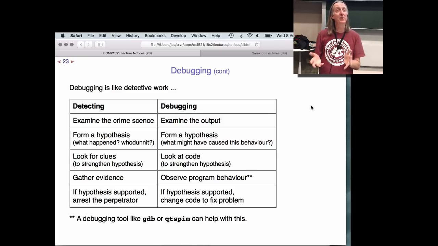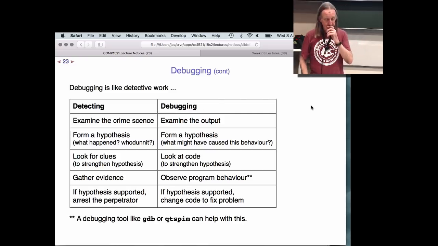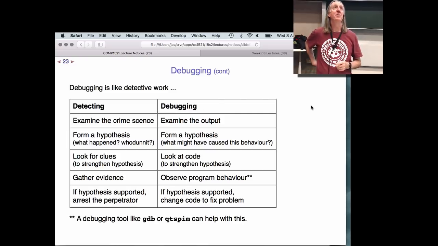If you can't observe anything, and this is quite frequently the case, you look at the code, and what you see and what's actually there is sometimes quite different, because you've got ideas in your mind about what that code should be doing. What you actually wrote in the code isn't quite the same thing. But when you look at the code, you think, yeah, that looks right. One way to do debugging, which you can't use in an exam of course, is just to ask someone else to have a look at the code.